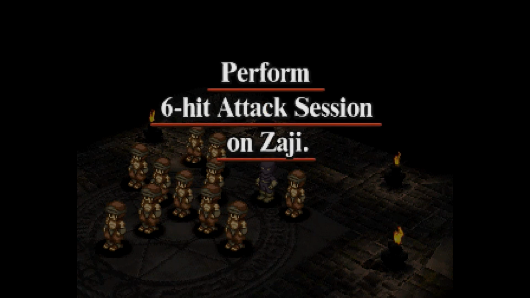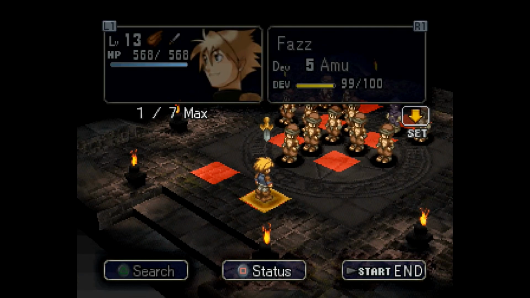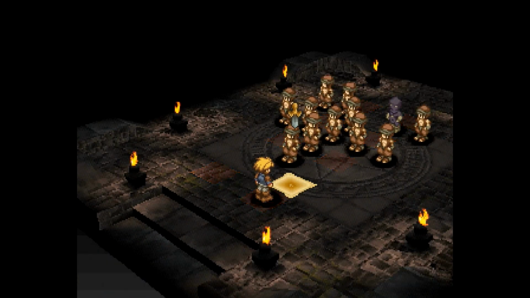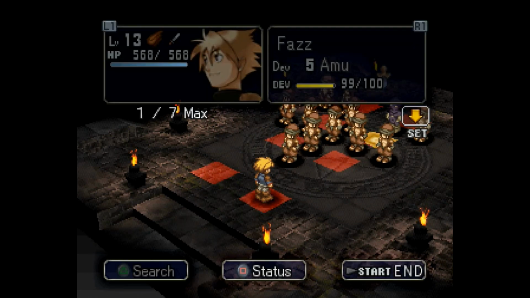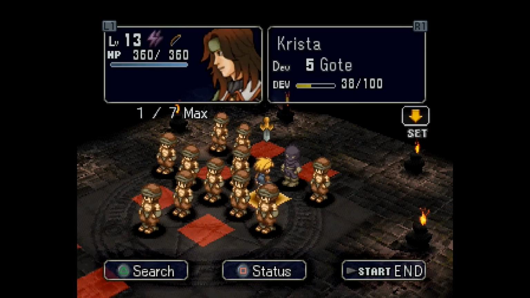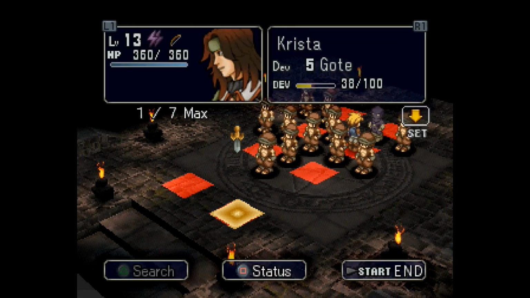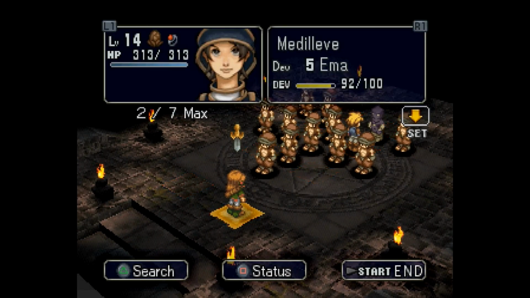So perform a 6-hit attack session on Zaji. Okay, so we can fail this mission if we don't adhere to the parameters that the actual floor has set for us. And this is bullshit. Do you guys see the placements that they've got? We're going to be right in the thick of this. Okay, we're not doing this. I need to make sure I'm positioning people well.